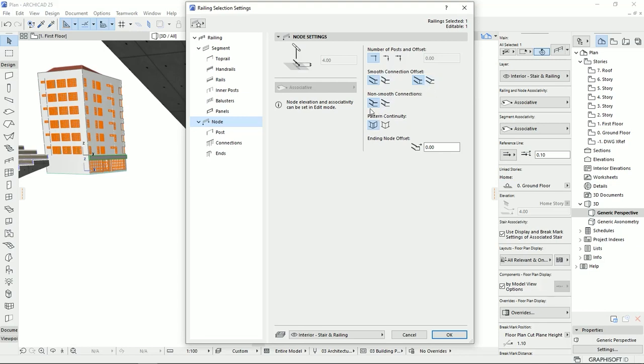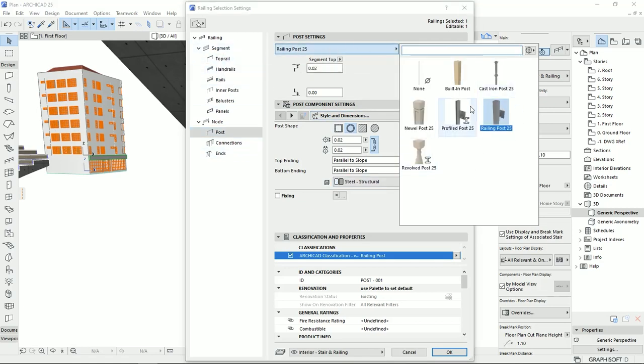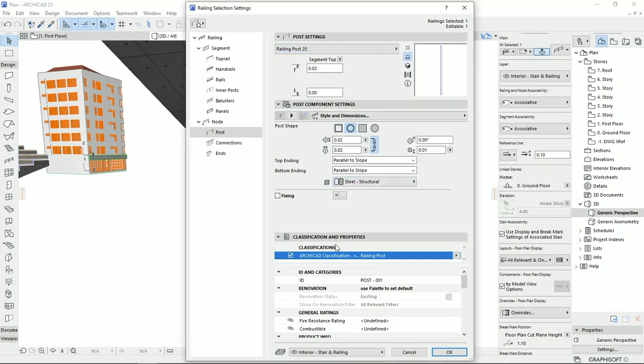For the connections of these nodes, I usually put it on the smooth segment because I don't like to see these steps on the railings and I prefer smooth handrails. Also here we could select the pattern that we design on the segment. It will end on the nodes on the corners or continue without paying attention to the nodes. Also, on the node, we could select a different setting for the post. As I explained for the segments, we could select different style, we could have different dimensions.